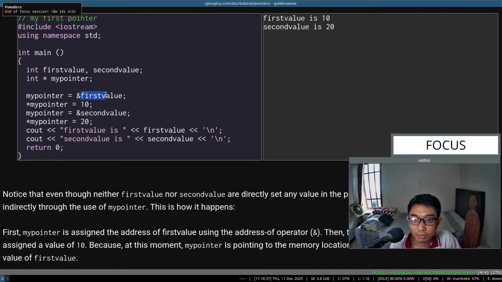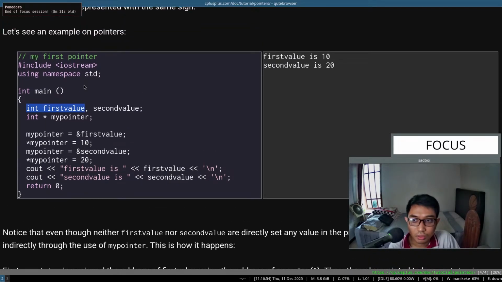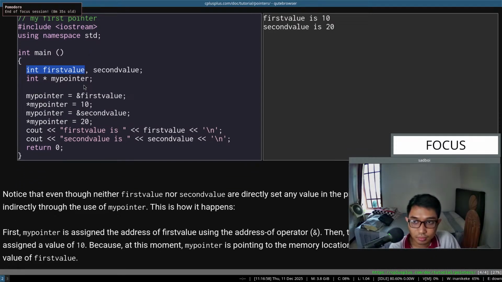And I guess this will also change the value of the first value, right? So yeah, this is actually a variable. What is it called? A variable is one way to create data storage, I guess.